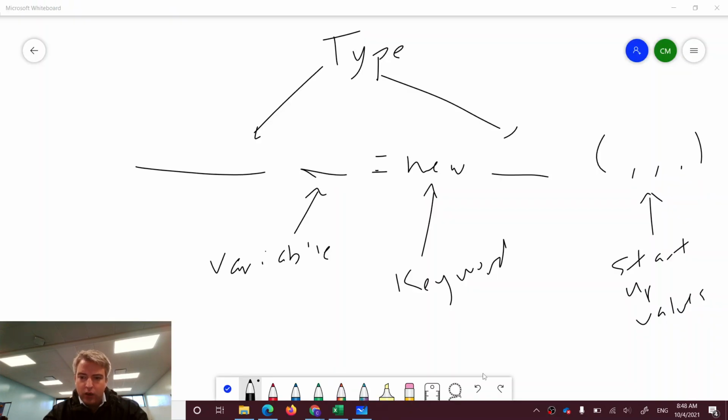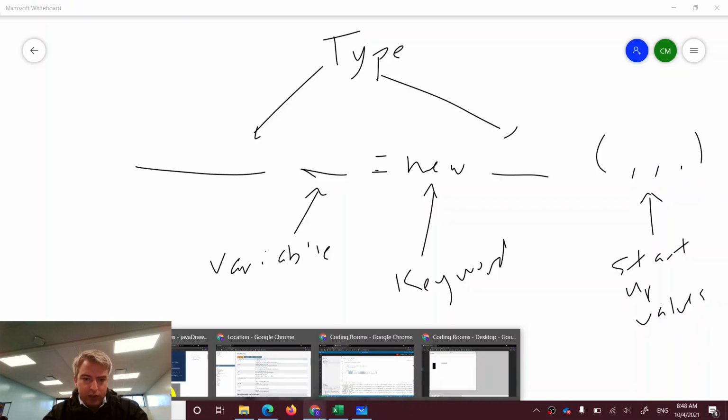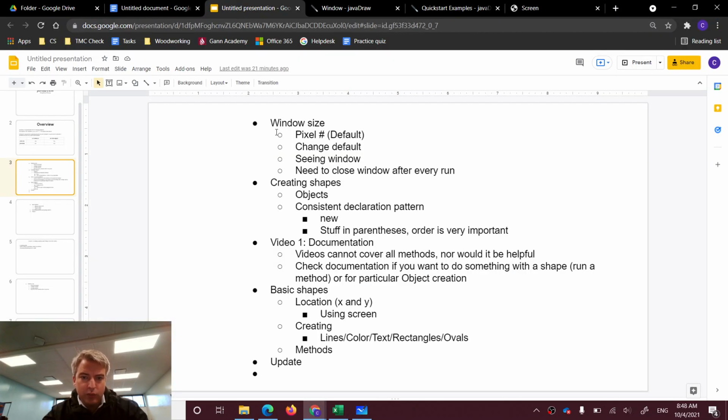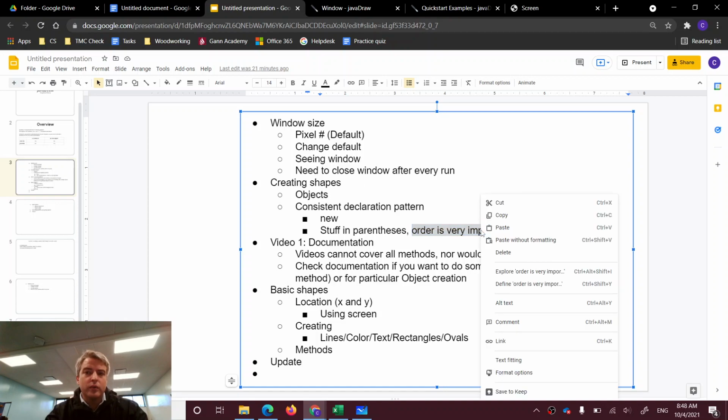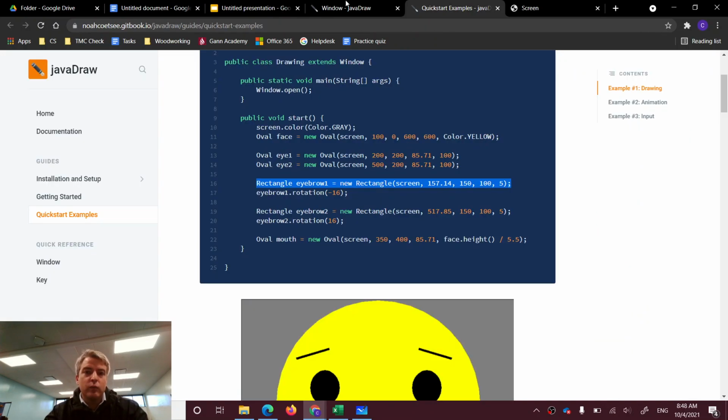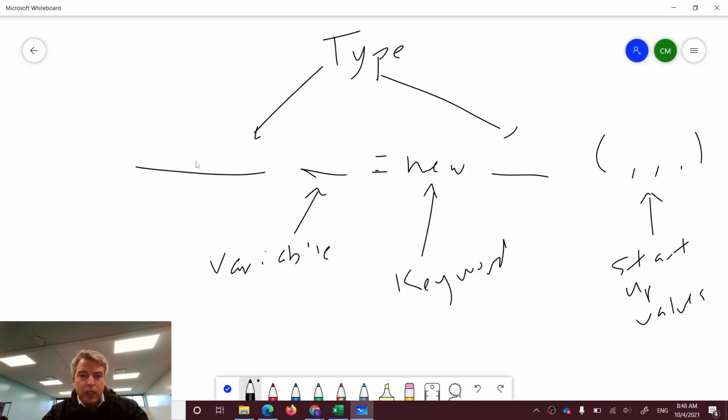Okay, so I think that covers all that I wanted to talk about for this one. Let me give a quick check to see if there's anything else I wanted to hit. Yeah, good. One thing maybe I didn't cover is that the order is really important. When we're drawing our rectangle and we put in these values, there needs to be a specific order to them. Otherwise, Java is going to get very confused about what you're trying to do.